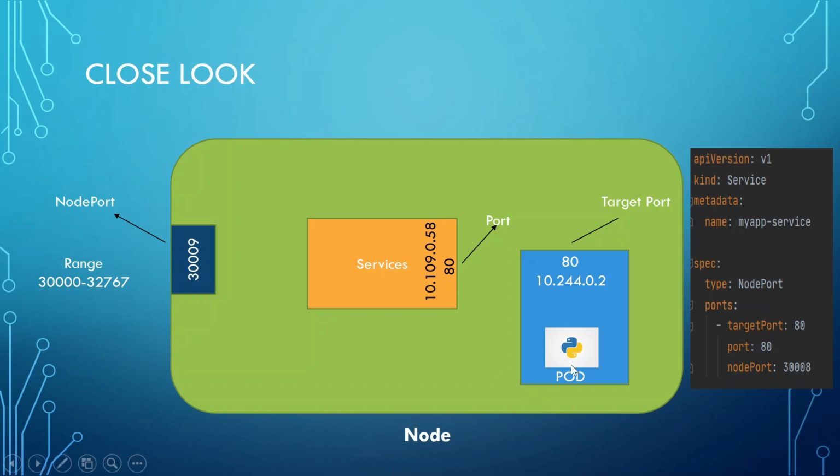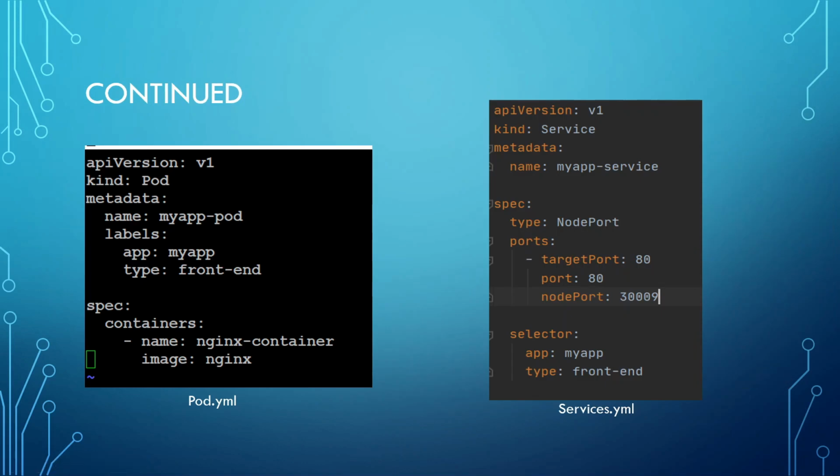Then there is a target port. This is the target port, 80, which is the port you should mention as the target port. Then the service port you should mention with port, that is this one, and finally the node port on which you are going to access your applications, this one. Here I have defined it as 30009. However, I have already created this YAML file, and that's why previously I mentioned 80. Never mind. Let's go to the next slide.